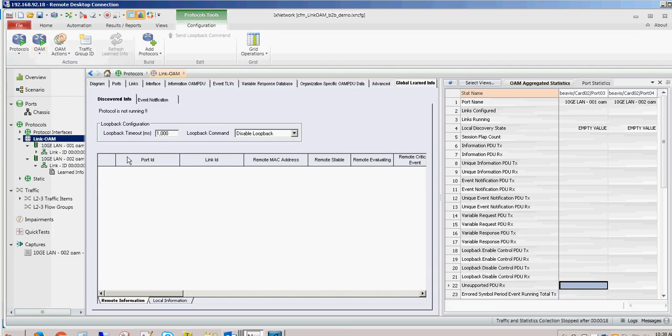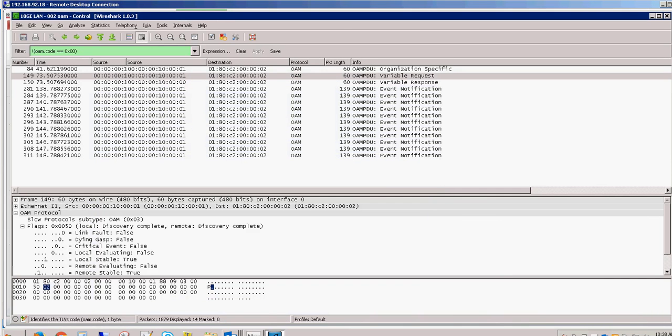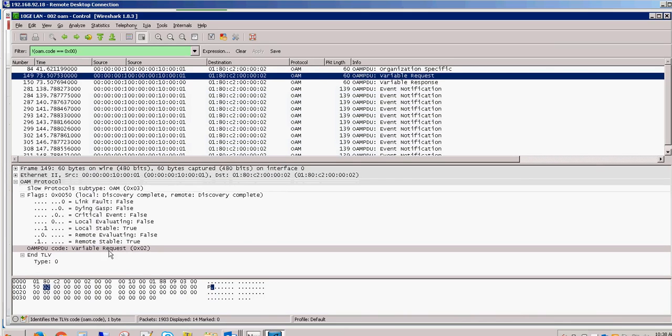So I'll start by starting the protocol. And then when this comes up, we'll go over here to the control capture, which I have running on that port. I'm going to select one of these packets. It probably doesn't matter too much. I'll do this one. And here I'm going to change the PDU opcode to something like 9. You want to note which field we're going to be changing, and it's right after 50. It's currently 02, so we're going to change that to 09.